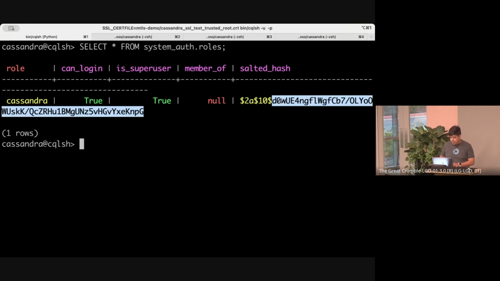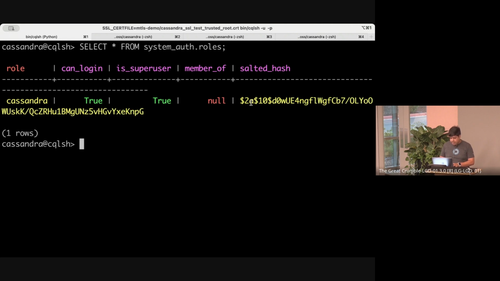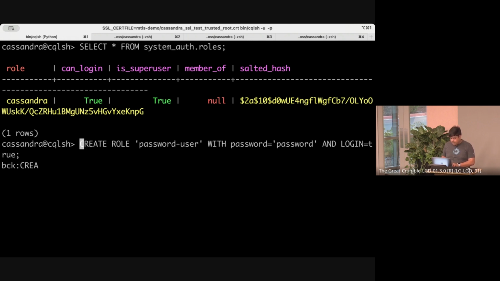You can see that it has a salted hash, which basically is the password of that user. So I'm going to create a user, which is basically create a role, which is a password user. This user is using a password called password.